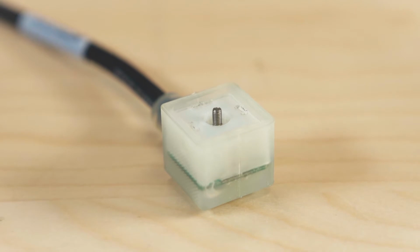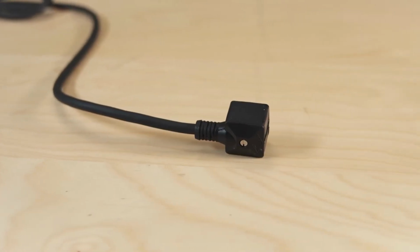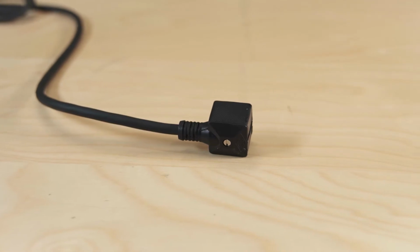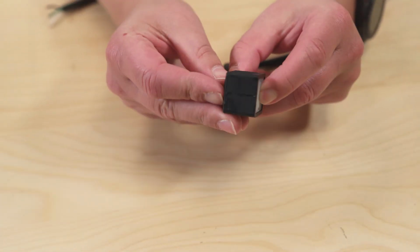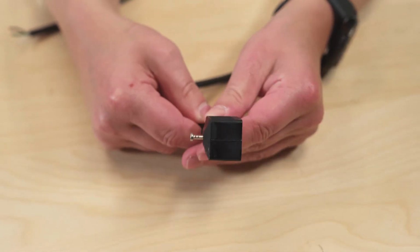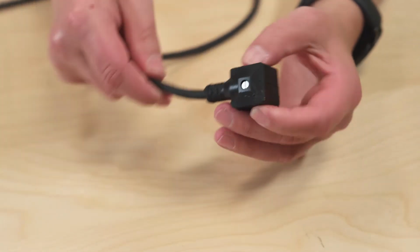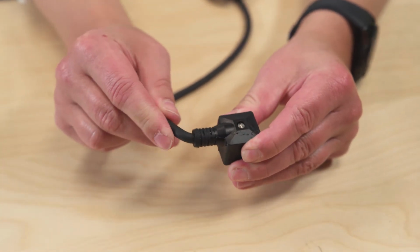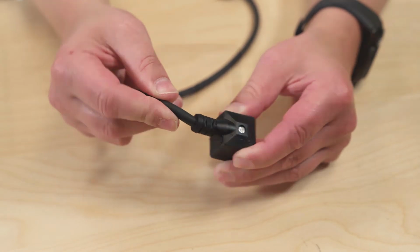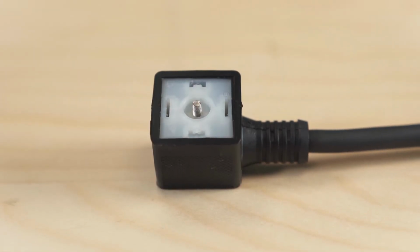So what really sets this connector apart from others, Pat? The cord configuration. The low-profile straight-line interfaced cord configuration allows for installation in many limited space applications. And most importantly, the Series 5K, as well as the 5F and 5J, are the only molded valve connectors in the industry that feature a hard usage cord option in any length required, bidirectional indicator lights, and load suppression such as our Series 5J. I think you call these series plug and play too, right, Pat? Meaning they're quick and easy to install.